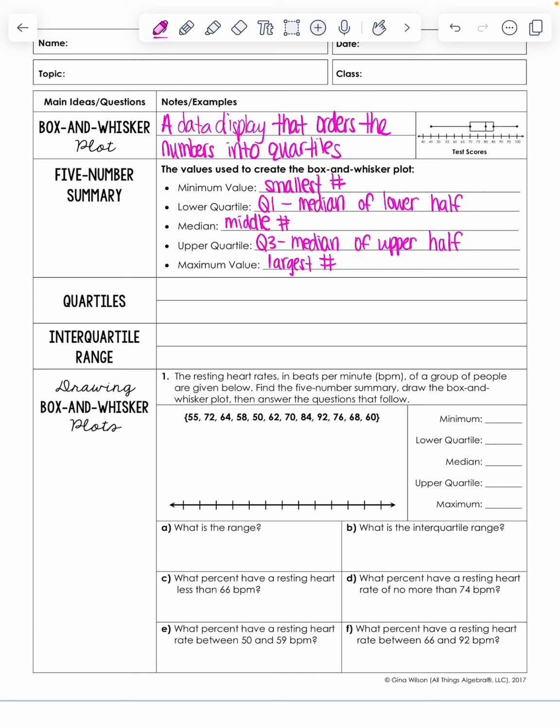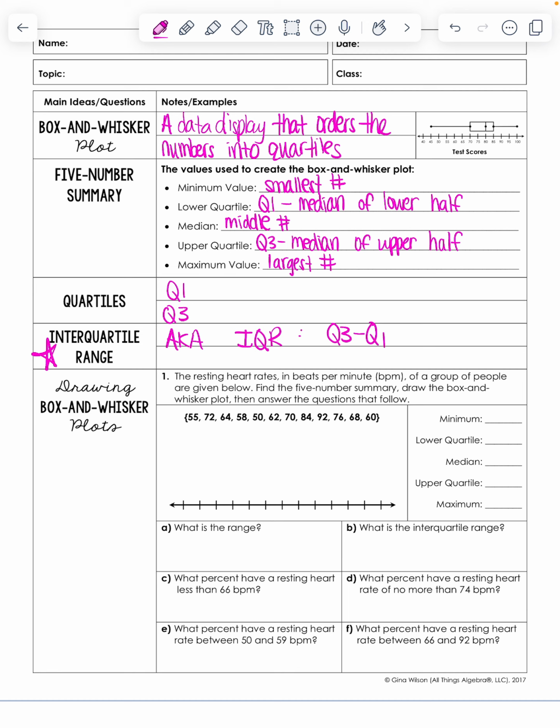So the quartiles, like I said, we've got Q1 and we've got Q3, and the definitions are above there. I already put that up there. But interquartile range, the Keystone loves to put questions like this, also known as IQR. What you do is you take the third quartile, Q3, and subtract Q1. So it's a range in that it's a subtraction problem, this number minus this number, but it's not the biggest number minus the smallest number. It's the range of the quartiles.